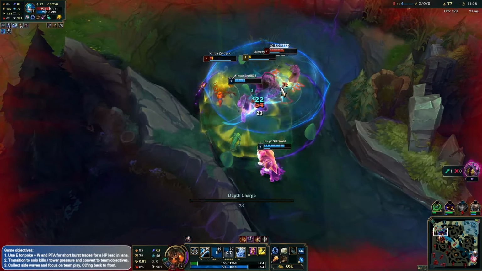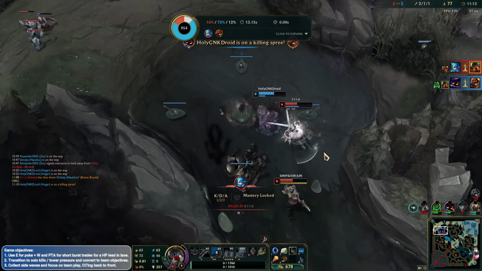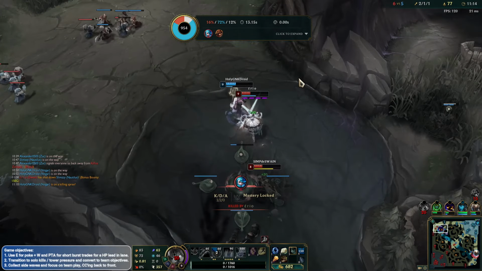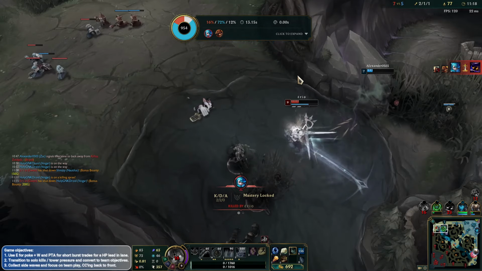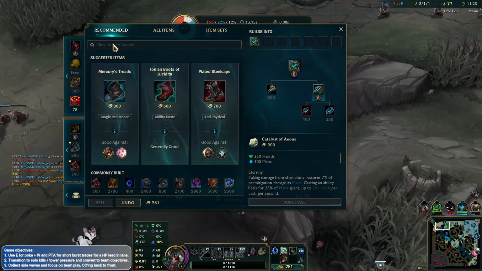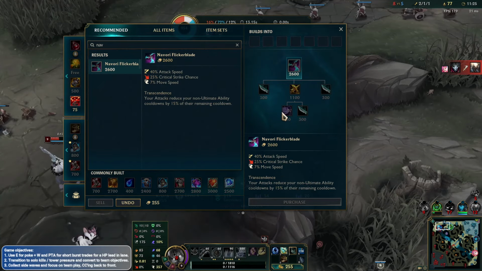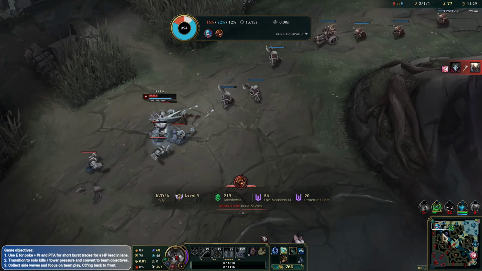Nice. Should be able to get the Gwen as well. Oh no, my ult cancelled. What? Oh, if I realized, I would have re-ulted again, but my ult cancelled when I ulted the Gwen. No. My ult cancelled. That's rough, man. We do have the rower at least. Because she pressed W, so I think she became untargetable, right? And when she became untargetable, it just cancelled my ult.